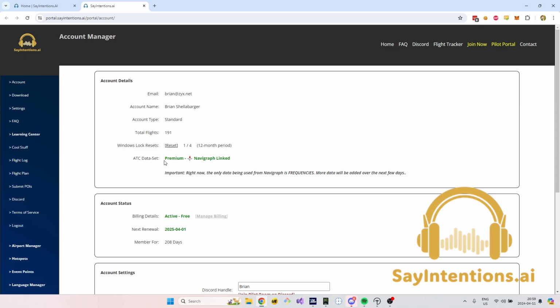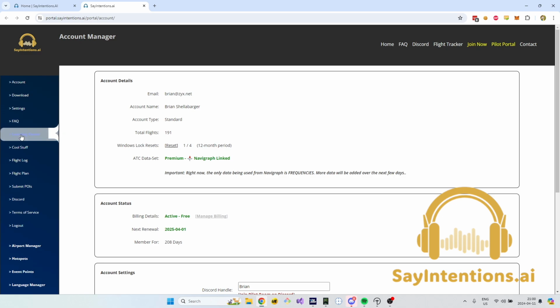And second is the link to the Navigraph account. So this is optional. If you don't have a Navigraph account, don't worry about it. ATC, everything will still work great. If you do have a Navigraph account, it will use your Navigraph data and the latest data from the AIRAC cycles from Navigraph. And you can use this to link your account, and that will take effect instantly. Even if you set that setting mid-air, it'll immediately start working.